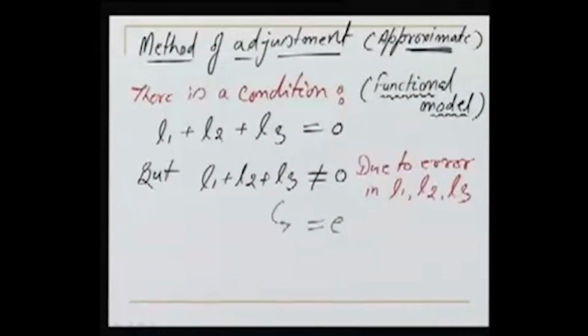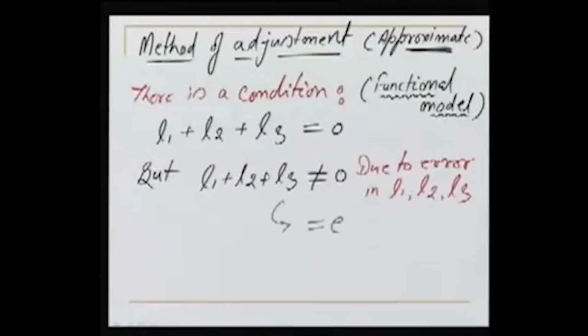Now, how do we carry out the adjustment? How should we go about it? We'll see one approximate method first in order to understand the process, then we'll go to the other method. This is an approximate method here. In this method of adjustment, let us say we are talking about our previous problem only, where we had taken the differences in elevation between A, B and C, L1, L2 and L3. Our case was like that.